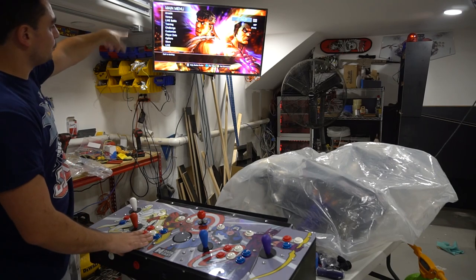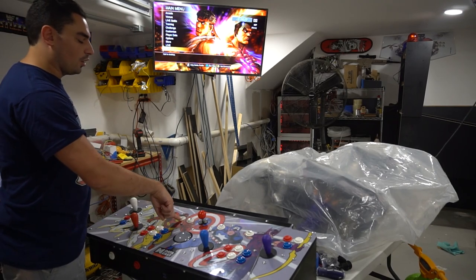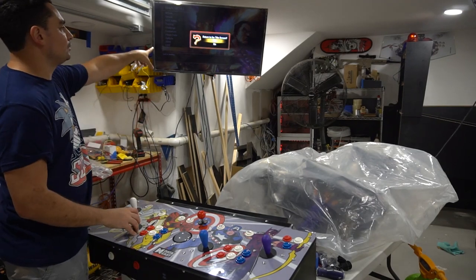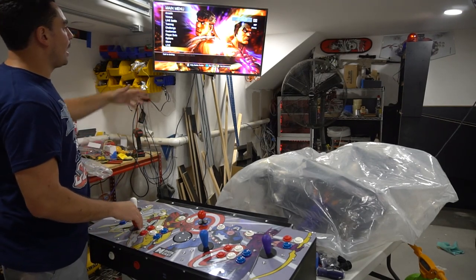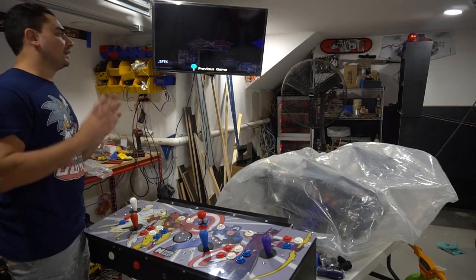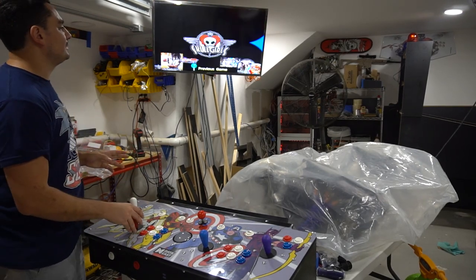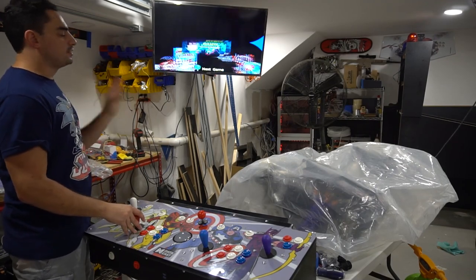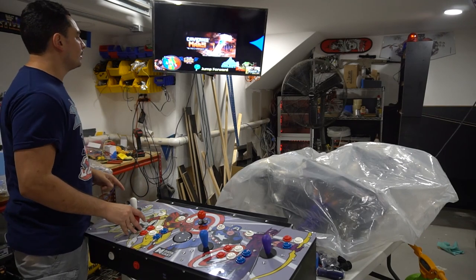But the big thing is that you have to quit here. If I long press this exit, nothing works. It's basically reading an escape key. So you see it says return to title. No, I need to actually quit this game. Are you sure you want to quit? Yes, and then I regain focus. So again, with PC games, you just have to exit in the actual game. Some of them do need the escape key, though.